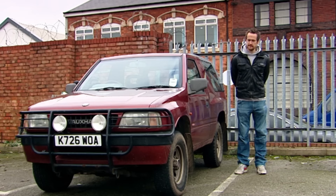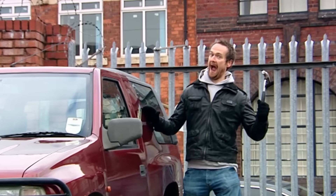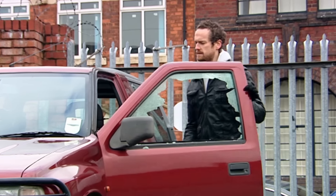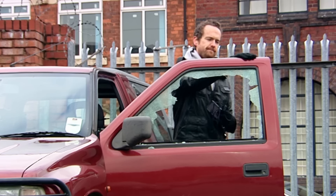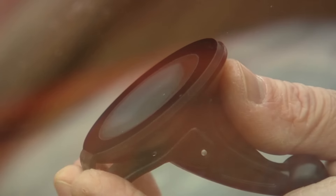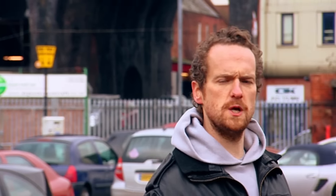When I was young, if somebody was to break into my father's car, they'd be likely to find an old A to Z of South Yorkshire or a half-eaten sausage roll. But nowadays they're more likely to find a tasty £100 piece of equipment — like a lovely sat-nav. A bit of common sense will reduce the risk of a break-in: don't leave sat-nav brackets stuck to the windscreen, and wipe off those tell-tale smeary marks left by the suction mounts. But you still can't legislate against an opportunist coming along, smashing the window and diving in your glove box — which is where this stuff might just come in.